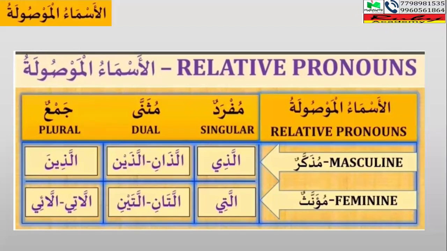Now let's understand where I should use allazi, allati, allatani, allataini. The same rule we followed in the demonstrative pronouns applies: keep in mind that non-human plurals are treated as singular feminine. So again, the rule is the same in every pronoun for the non-human. Okay, please mute your mic.